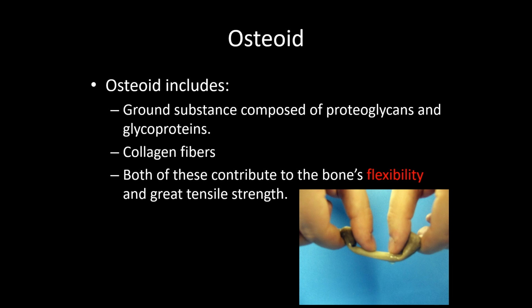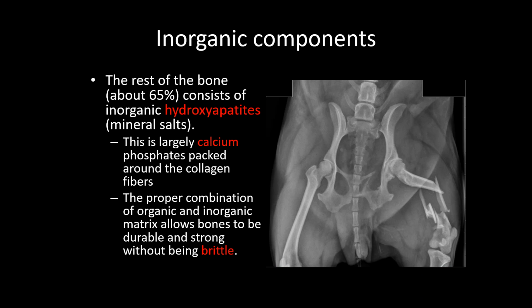What's important for you to understand is the organic components of the bone help to make your bones a little bit bendy or flexible. You can actually see this for yourself the next time you eat some sort of chicken wing or something like that that has a bone in it. You can take the bone and then soak it in vinegar, and what that does is it removes all the inorganic components of bone and it leaves you with just the organic components, and you'll be able to bend the bone just like this. Your bones are ordinarily just the right amount of bendy and just the right amount of hard to not break during the course of everyday life, and that's because you maintain homeostasis between the organic and the inorganic components. So soaking the bone in vinegar removes that hardness and you're just left with the flexibility.